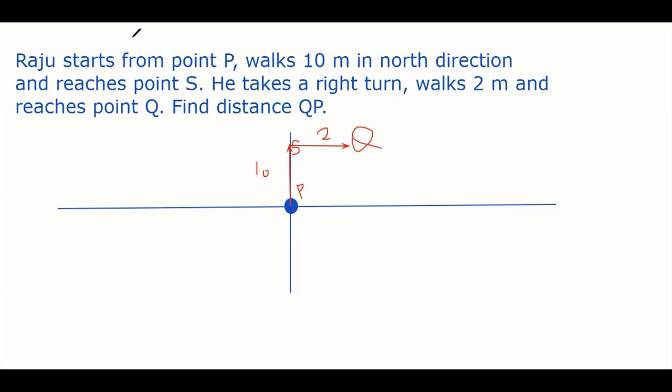Now we find it by Pythagoras theorem. So 10 square plus 2 square will equal PQ square, because you have to find the hypotenuse, guys. So 10 square plus 2 square, 100 plus 4, 104, square root. Correct? Yes, sir. Right, Asta, or not? Yes, sir. PQ is 2 root 26, or 10 point something, which we just learned in our speed maths. 10.2 something. Yes, that's it.